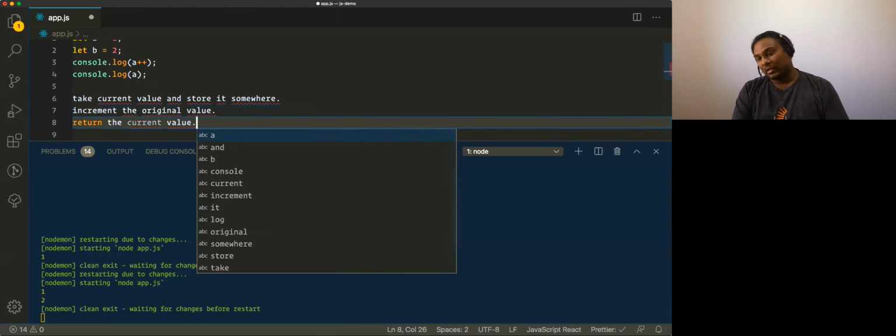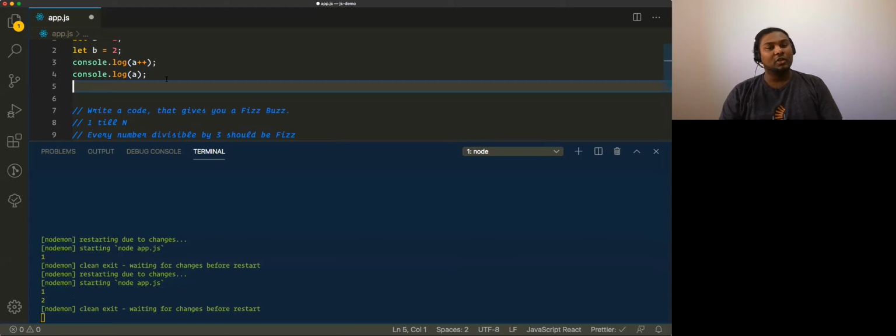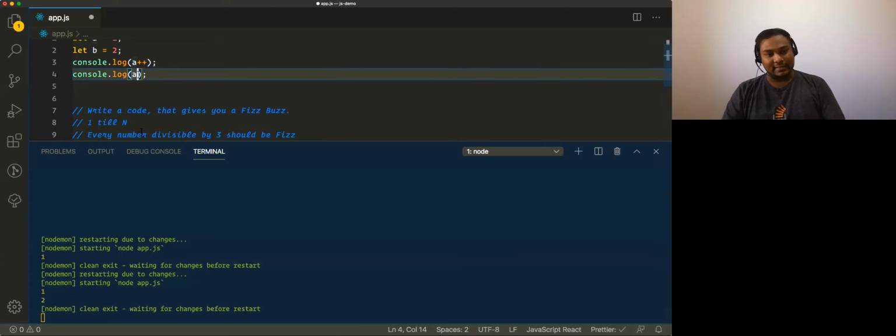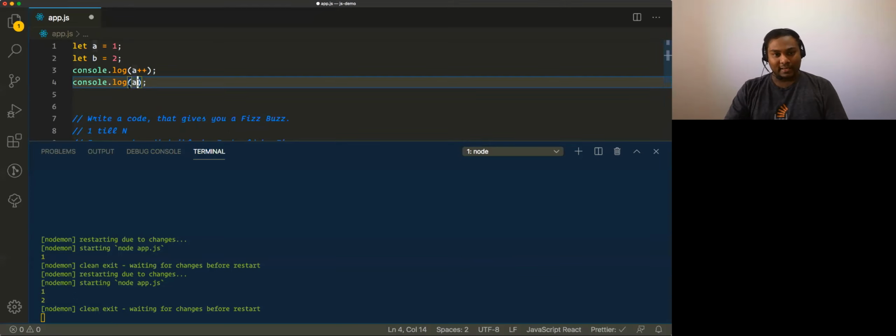This is how it's going to work here. So that's the reason the first one gives you a as 1, and the second one gives the same thing as 2.